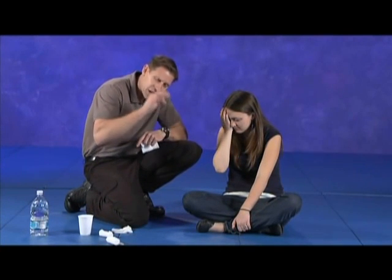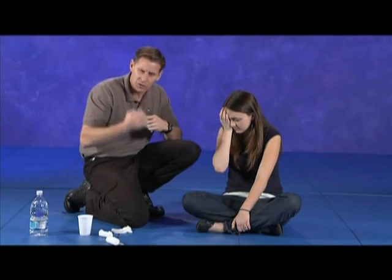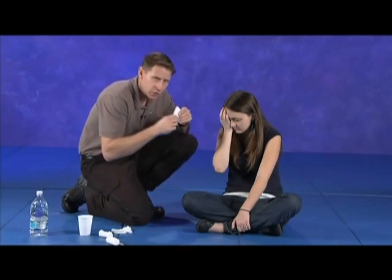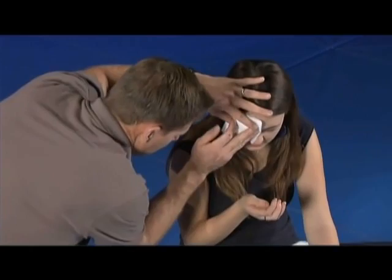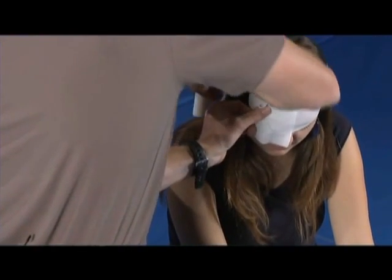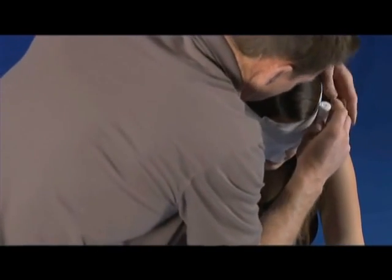Now you can actually purchase eye pads specifically for this, and they're little donut-shaped pads that you can place over the eye, and sometimes they'll have what's called dog legs or bandages already attached to them that you can tie around. But in this case, we don't have that, so we're just going to use stuff that we find around the office. Okay, go ahead and move your hand. So I'm going to go ahead and cover this eye up for her, and then I'm going to wrap this roller gauze. Now when you're wrapping head injuries, they're a little bit harder to wrap around, in that the head is not going to make the easiest environment to wrap.